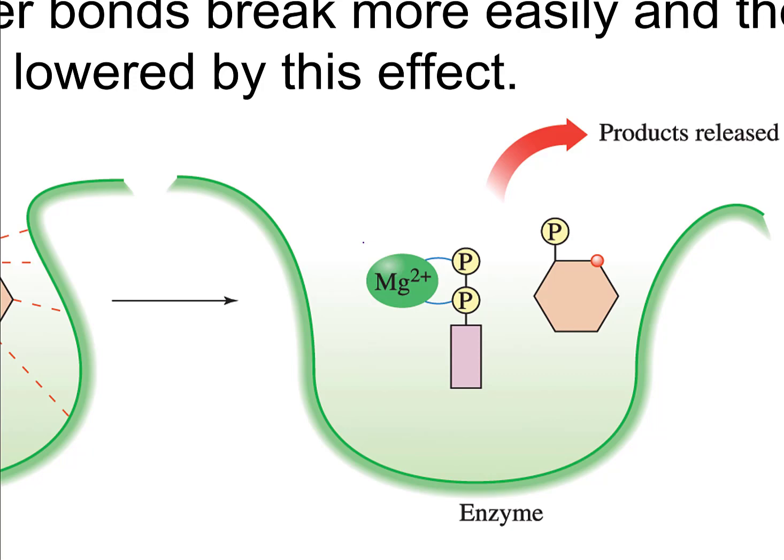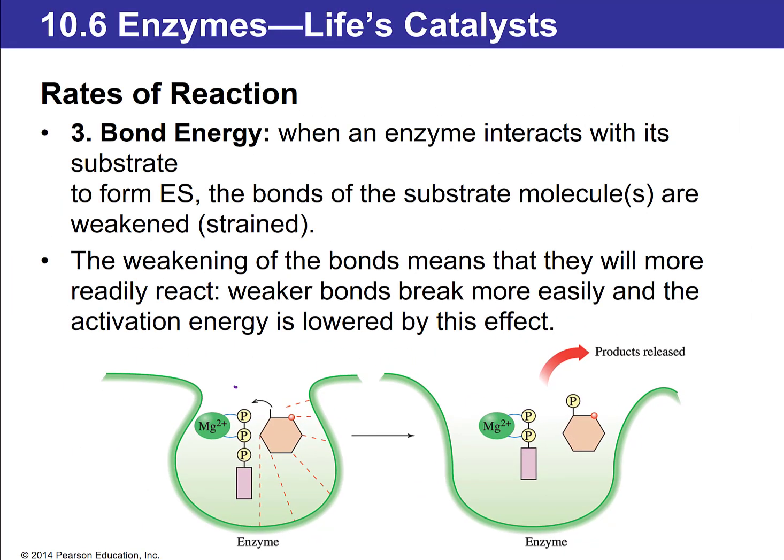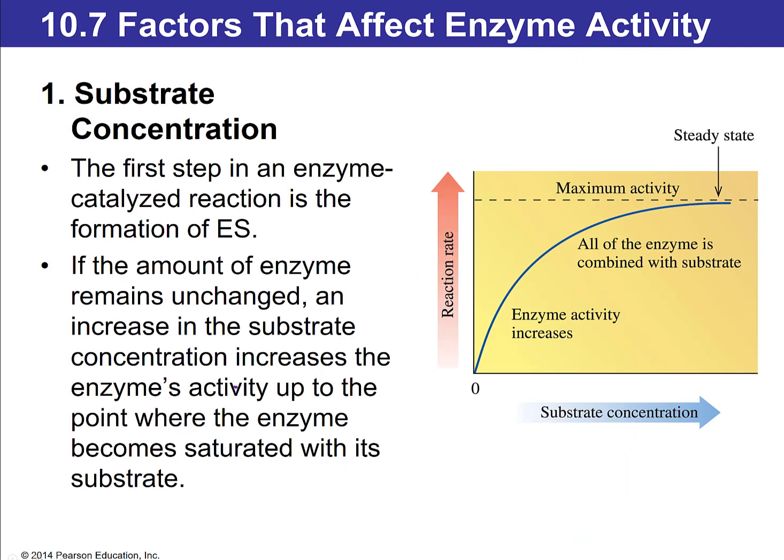There's no way that we would survive if we didn't have enzymes, because reactions would happen too slow and you would not actually be able to adjust to changes in temperature, changes in nutrients, changes in demands from the environment. So how fast an enzyme works depends on a couple of things. One is your raw materials. If you don't have a lot of substrate, then the reaction is not going to happen very fast. And that's what this shows. Down here, if you have no substrate, no reaction. If you add some substrate, the speed or the rate of the reaction goes up.